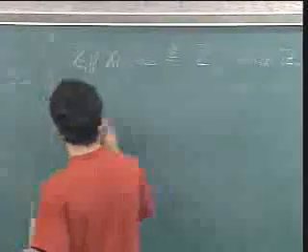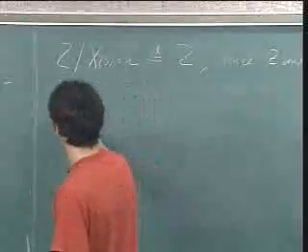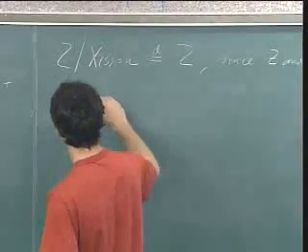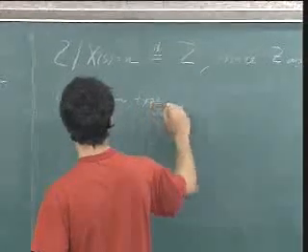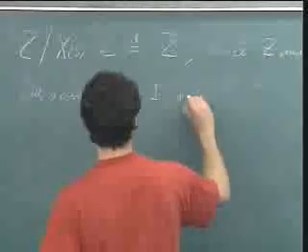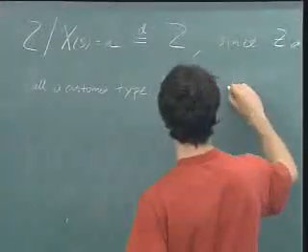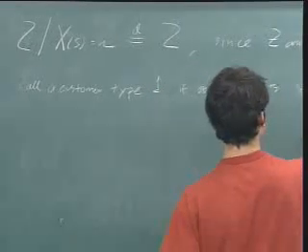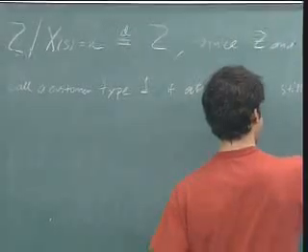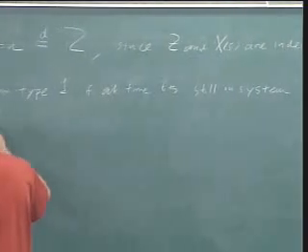So now again we do the familiar thing where we call someone type 1 and type 2. So we call a customer type 1 if at time t plus s they are still in the system. Okay. So then, what is P1 of y?